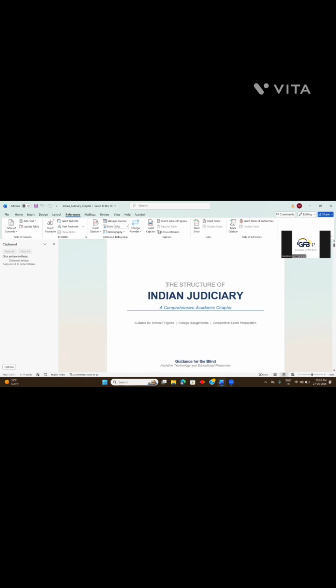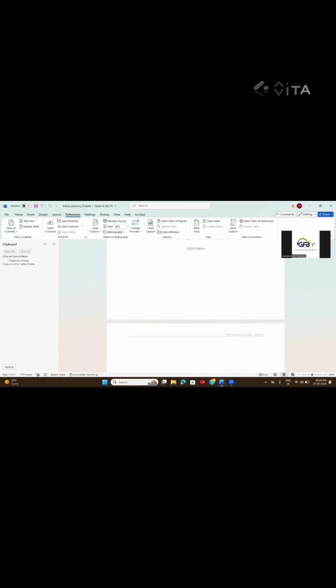Now I can simply go to any blank place in my document where I want the table of contents to be created. Page 2 Section 2 blank. This is the place where I want the table of contents to be added. What I will simply do is press Alt ST to add the table of contents, or I could press Alt arrow right to References and then tab to find the table of contents.